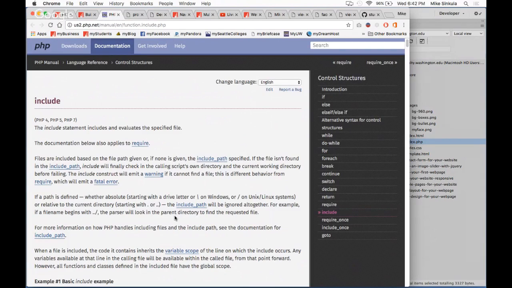This is the website for PHP, where if you want to look up anything PHP, what the functions are, what they do, etc., this is the documentation for you. So the include statement includes and evaluates the specified file.